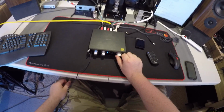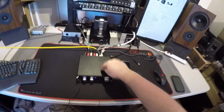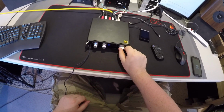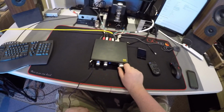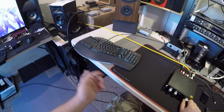You know what? That's a more powerful headphone out than the SA-160 had. And it's clean. Oh, it's so clean. Oh, the low end. And obviously if you unplug it, then everybody knows you've unplugged your headphones.